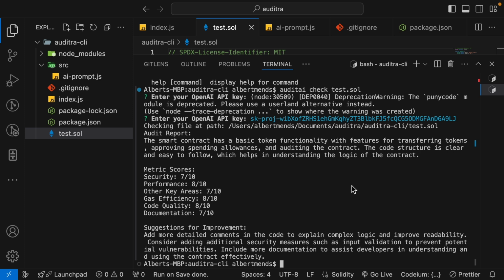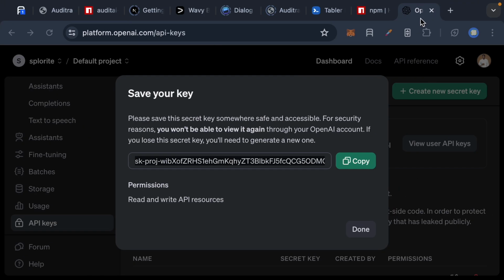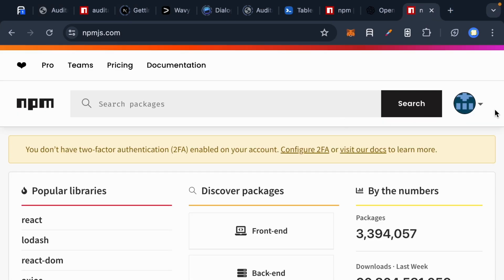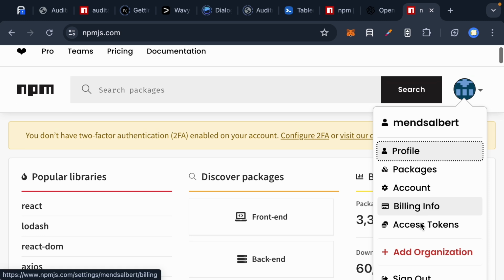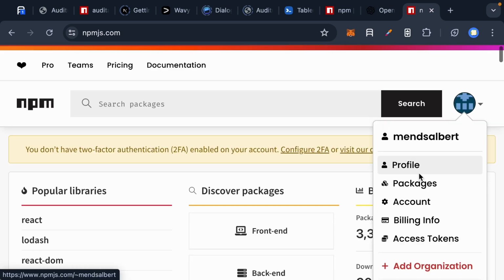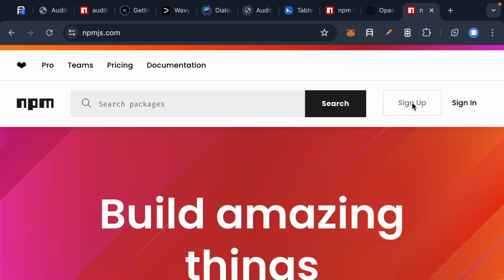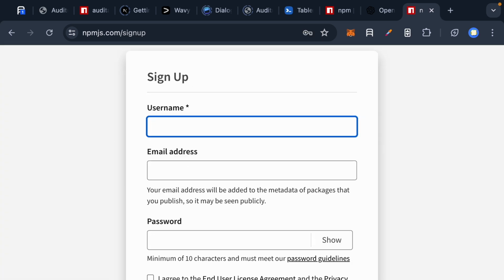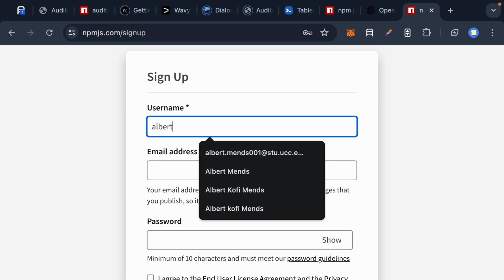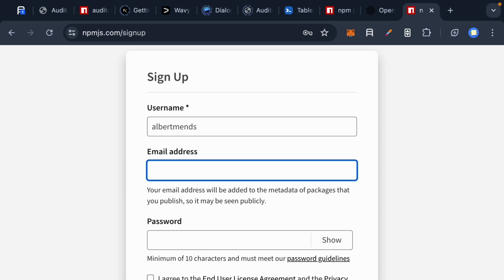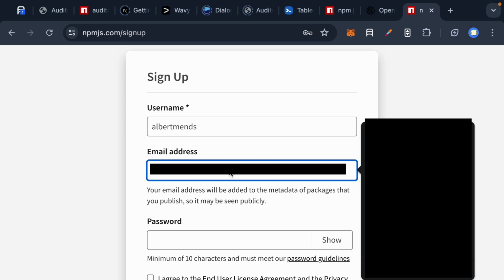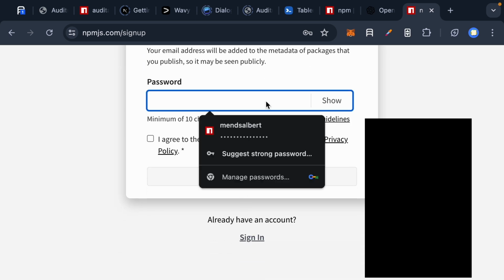First of all, let's sign up on the NPM platform and get our account. I have already signed in, so I am going to log out and then start everything all over again. So click on sign up and provide your username. It could be any username at all. So I'll write Albert Ment and provide an email address and a password.